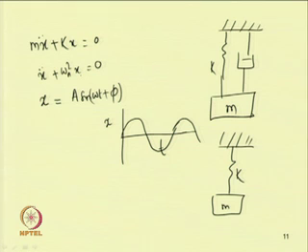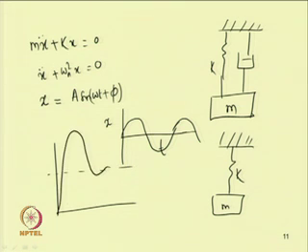If there is damping in the system, in the case of an underdamped system, we know the system response can be represented like this. It will decay and finally become 0. In this case the system response becomes bounded, and it goes to the 0 response, or trivial response. We can tell this is a trivial response when the response becomes 0, and if it has a certain magnitude or amplitude of vibration, then we can tell that the response is non-trivial. In this case we observed that the response is stable, that means it is bounded.